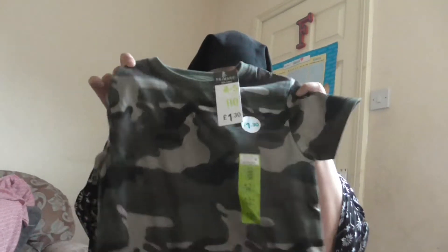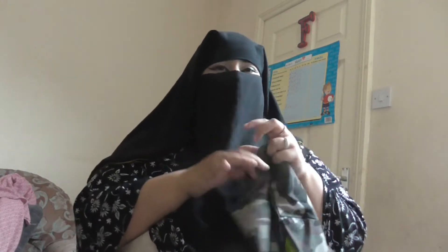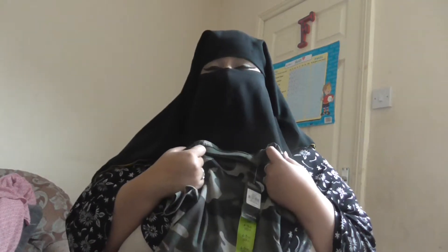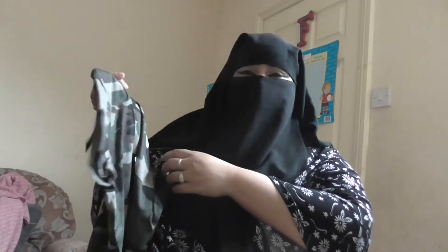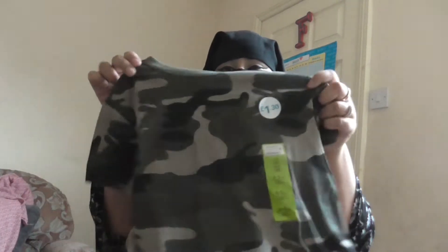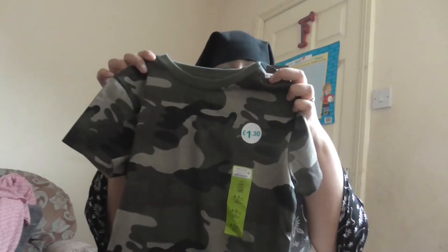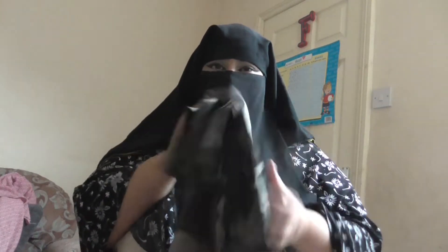This is cute — look at that. I love the army little vest, they're so cute. The smaller size. At Primark they even had the smaller smaller size, I think it's for three months old. It's so cute. Oh my god, I wish my sons were like three months old, you know. But anyway, they're growing so fast. This cost me £1.30 and this is for my youngest son Mikail. £1.30, what a bargain! That's why I brought a couple of these.